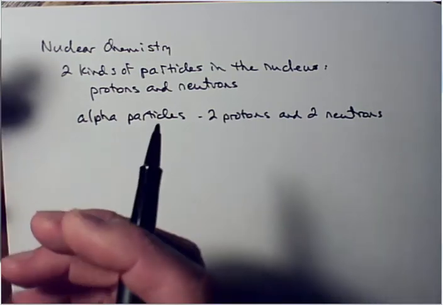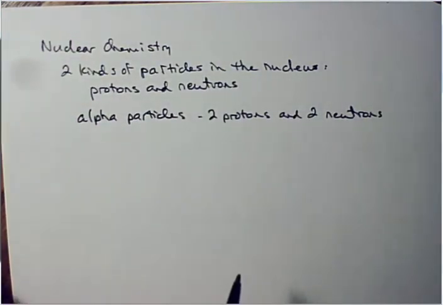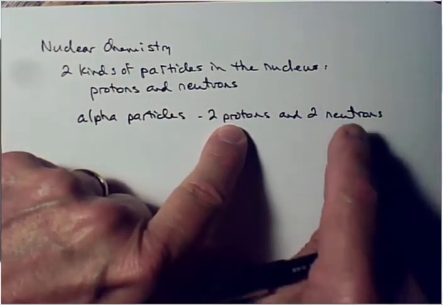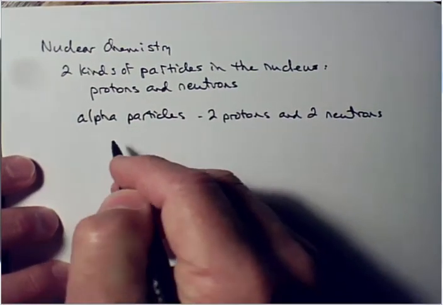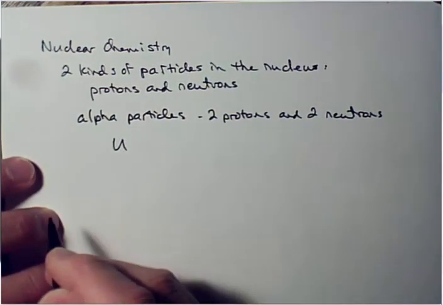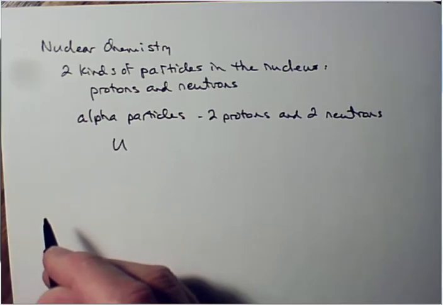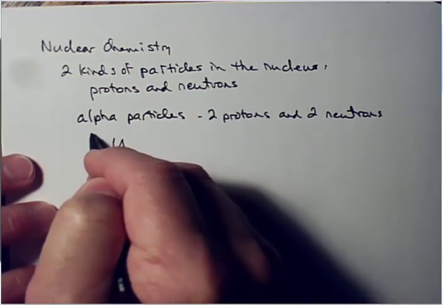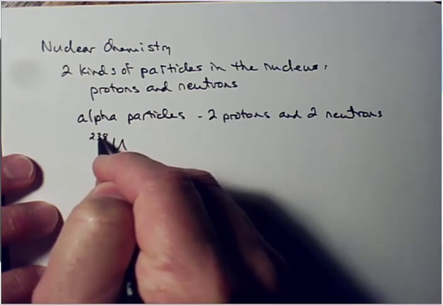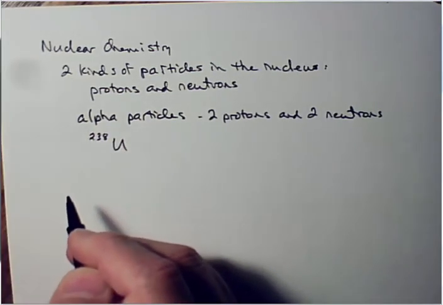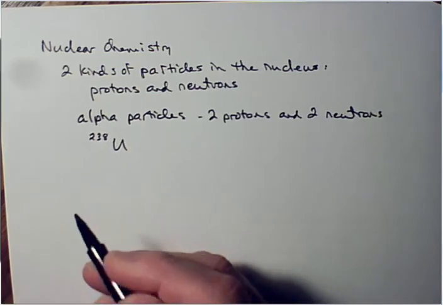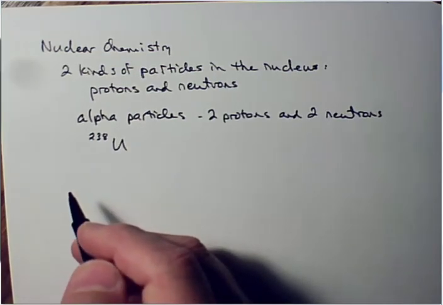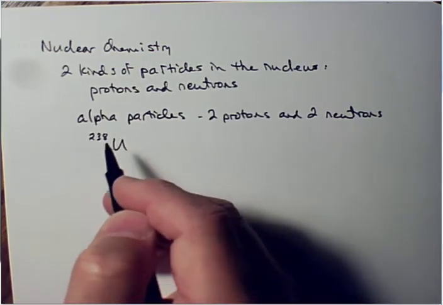Now, if you take an alpha particle out of an atom, that atom is losing 2 protons and 2 neutrons. So, if we have a uranium atom, okay, and let's say we're working with uranium 238. 238 is not the most radioactive form. The kind that you want to have a lot of if you're going to use it in a nuclear power plant or a nuclear bomb is 235. But 238 is the most common.